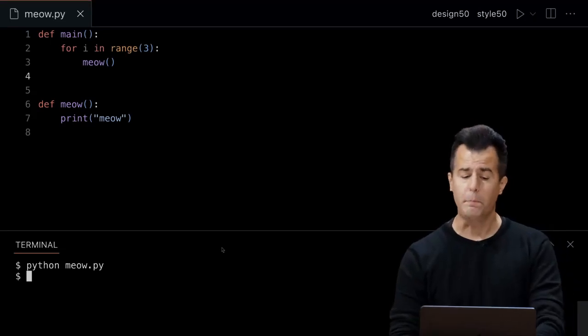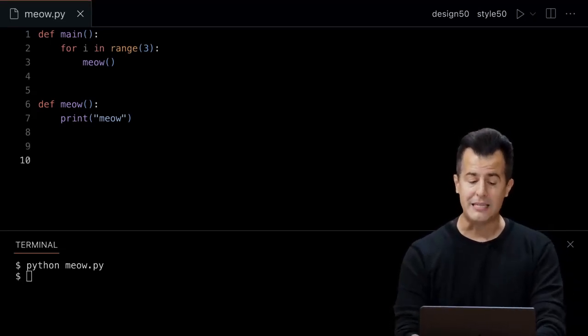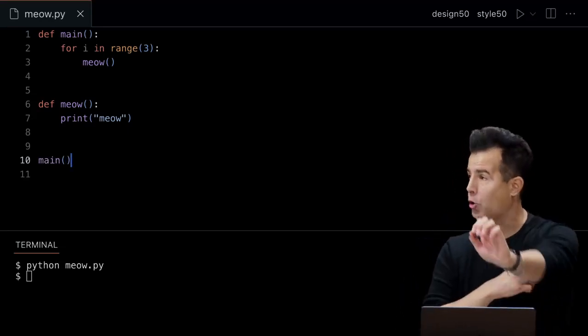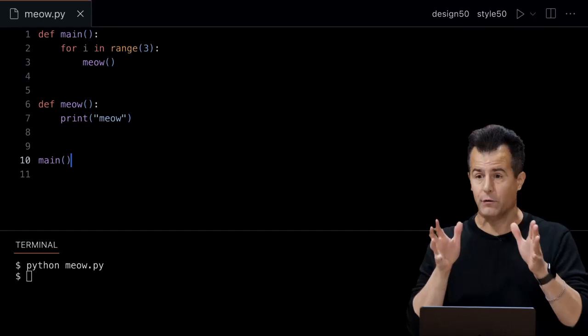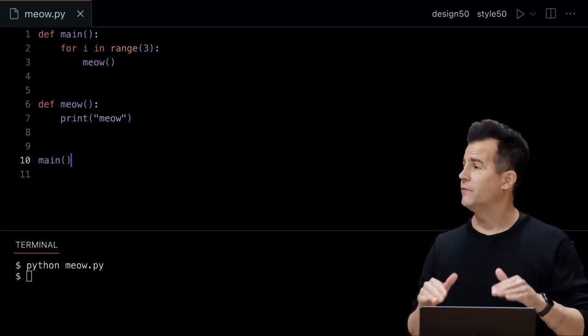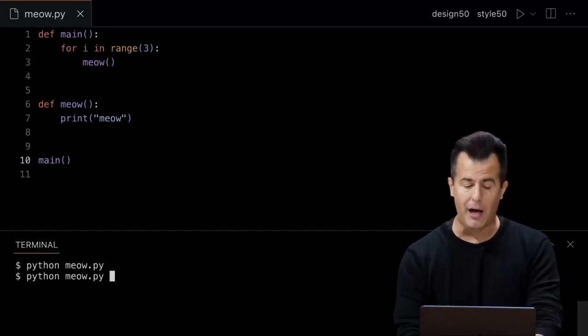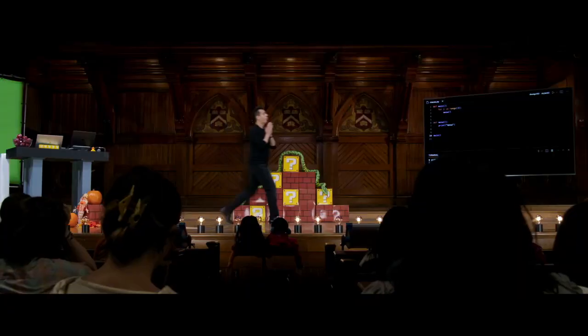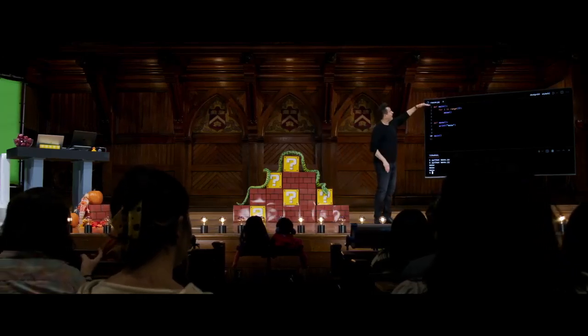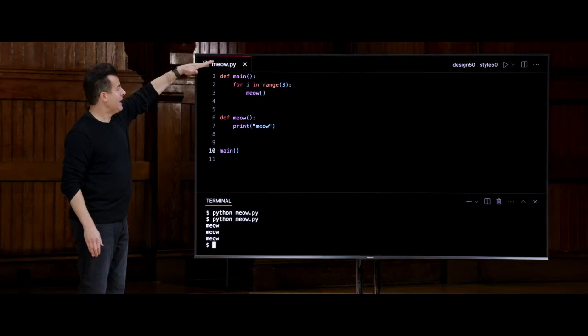So this is going to look a little stupid, but the convention in Python is indeed at the very bottom of your program, if it's contained in a single file, to literally call main. So now I'm going to go back to VS Code. I'm going to rerun meow.py, and now I get back the functionality. But I don't get an error message either. Why? Well, in this case, on line 1, I'm defining the main function as follows.